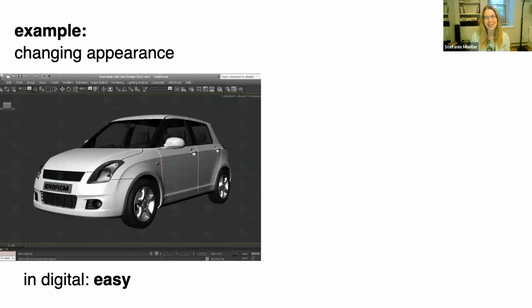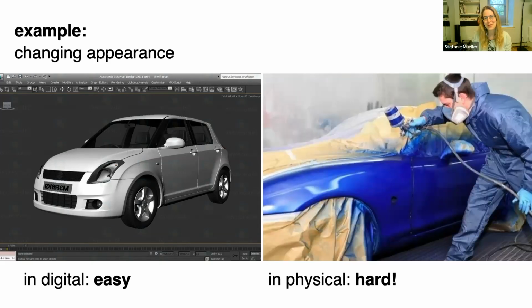So I work a lot in product design and manufacturing. If you think about it, if you have a digital 3D editor and we want to change the color of this car, it's super easy in digital. We just load the car 3D model of our product. We click one button in the 3D editor to change the color, and then suddenly the color of the car has changed in the virtual world. Now in physical, I'm sure you all agree with me, it's not quite that simple. So if you want to change the color of your physical car, you can't just do this with one mouse click. You have to give it to a garage.